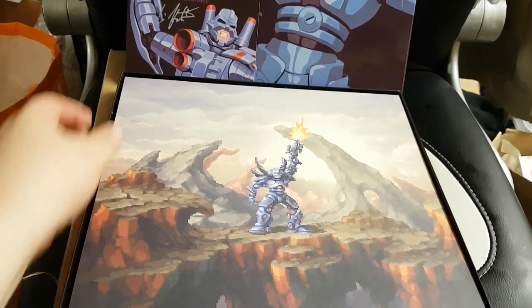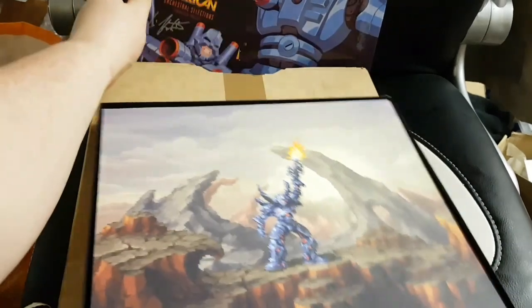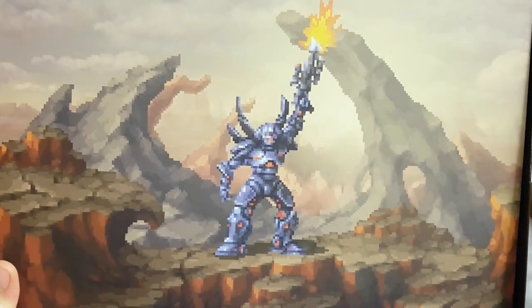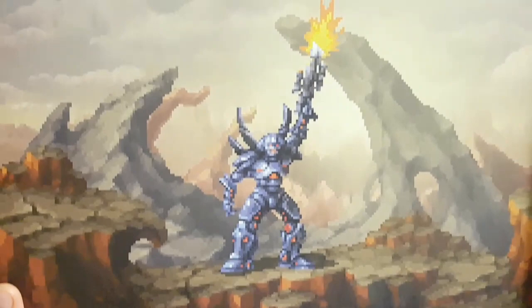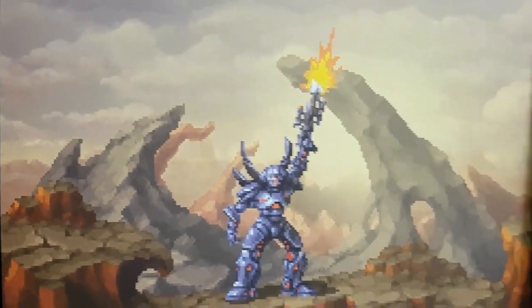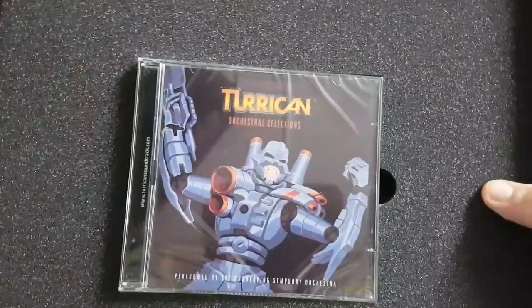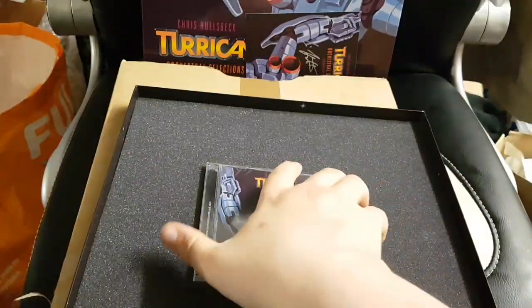So I'll try and get this right, knocking all this over. So I put that down a bit like that. Oh, crunch. So that's pretty cool. It's in pixel style, so it's really nice pixel art. That's lovely, that. It's really, really nice. Right, so bear with me. I'll try and remove this from the actual case. This is a... Oh, it's beautiful. So that's the CD of the Orchestral Selections.